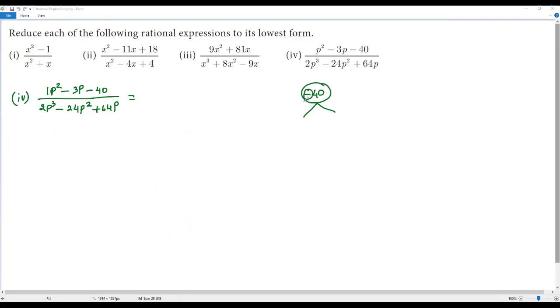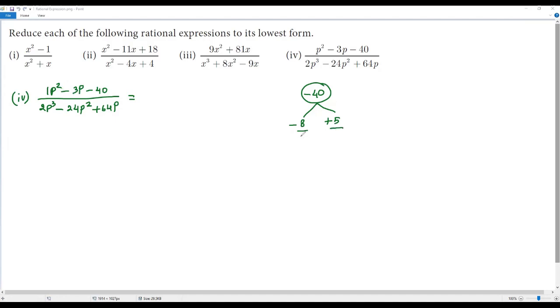Since we have a negative sign over here, we have to get two factors so that the difference of the two factors equals 3. Okay, I think 8 and 5 will work. The difference between 8 and 5 is 3 and also 8 times 5 is 40. But here we have negative 3. So we can take the negative sign for the bigger number 8 and the positive sign for the smaller number. When I multiply negative 8 and positive 5, I'm getting negative 40. When I combine negative 8 and positive 5, I'm getting negative 3. That's the coefficient of p.